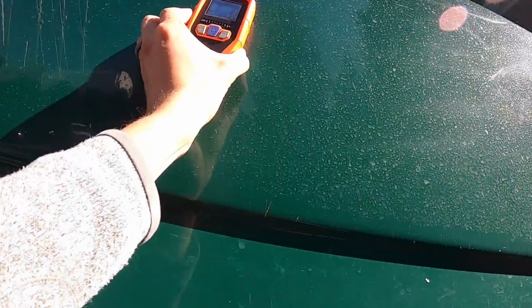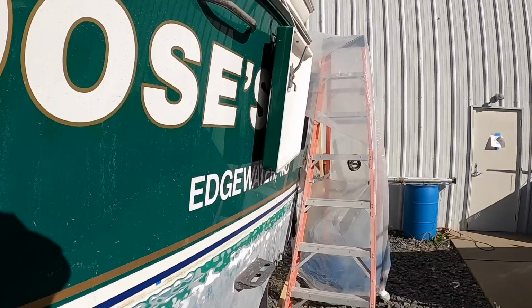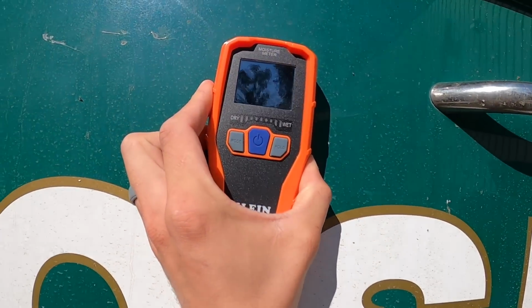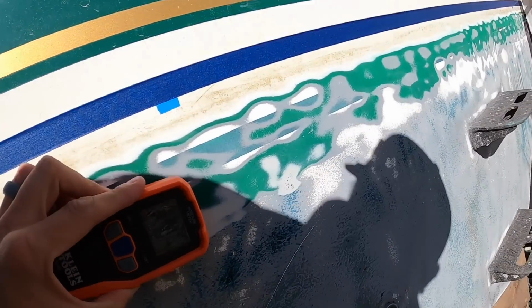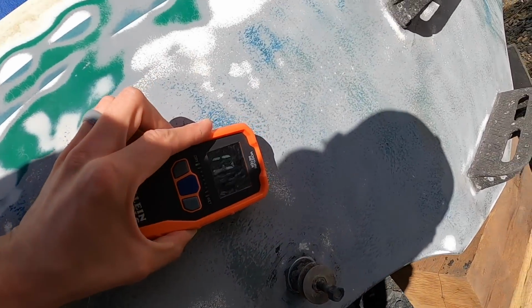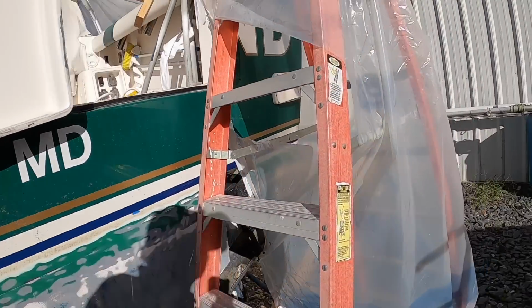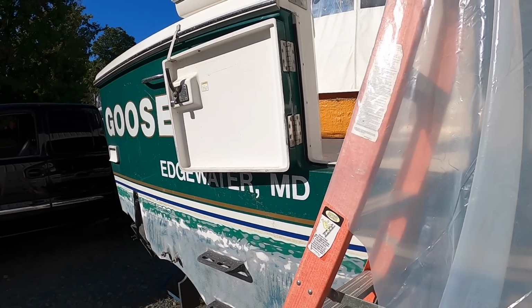15%, still fine. 3% up top there. So that's good to know. If I come back to the transom here, 8%, 14%. Then we go into solid glass, 10, 12, 13. So yeah, that's all good baseline of moisture.